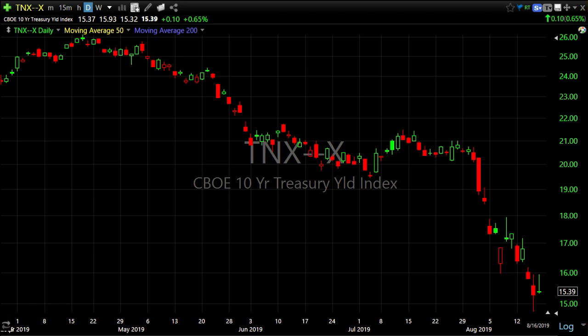I know 20 basis points may not make a lot of sense to people. When the market is acting normally, I expect the S&P and the 10-year yield to move in the same direction — about one basis point for every half percent move in the S&P. So when it's down 50 basis points in two weeks, in normal times that would be like a 10% decline in the S&P. That's how big this move in yields was.